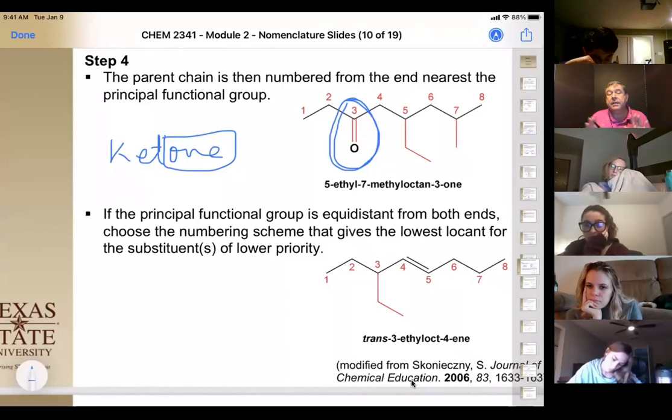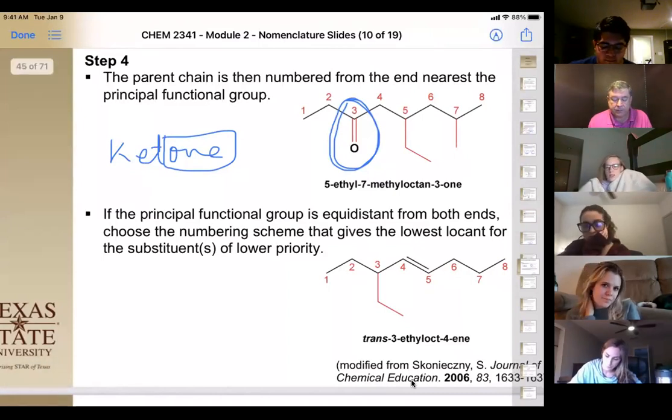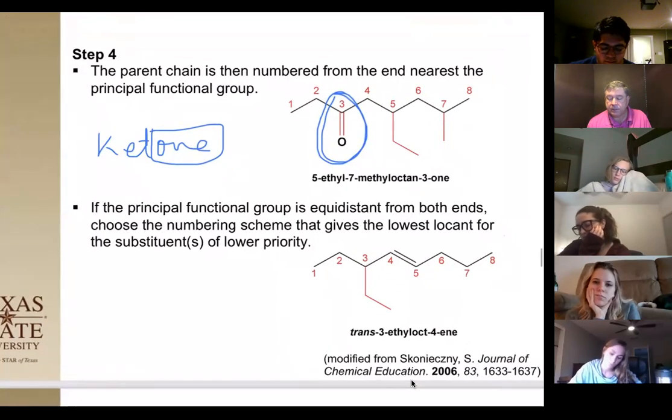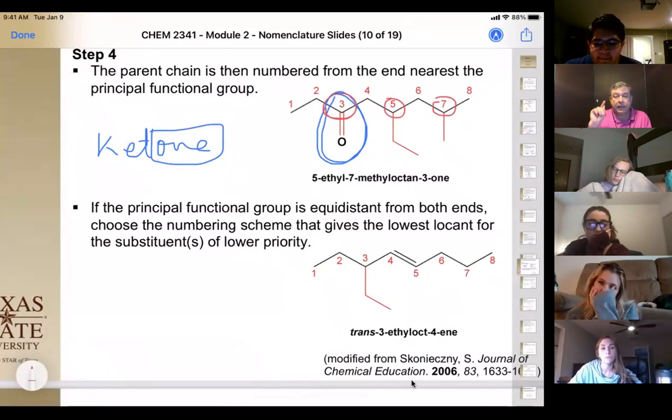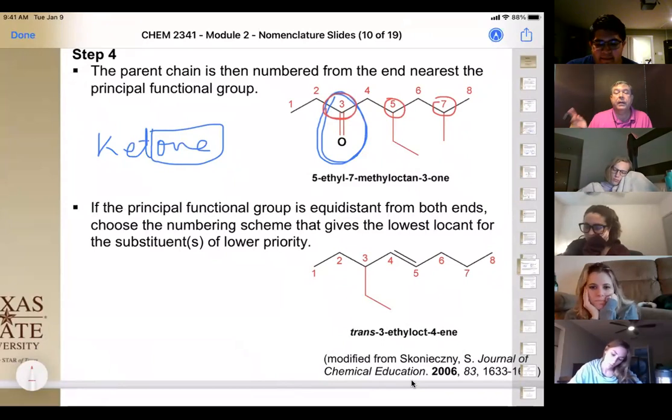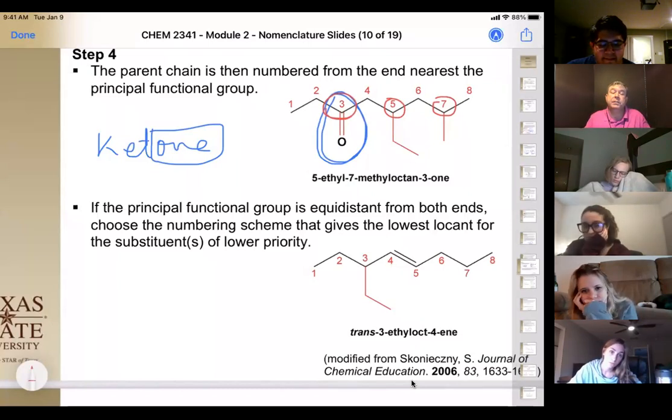Again, this ketone is changing the name, so it has to be located on the smallest number possible. Ketones can never be on number 1 because that would be an aldehyde. So we can typically have them anywhere from 2 on, but we want to locate it on the smallest number possible. Even though our substituents here are higher numbers than we would expect, at 5 and 7, the ketone is the controlling factor. It changed the name. It has to be the priority. It has to be the lowest number. Now, the next thing we need to work on is if that functional group is equidistant from both ends, then the substituent controls which side you number from, wherever the lowest substituent is.